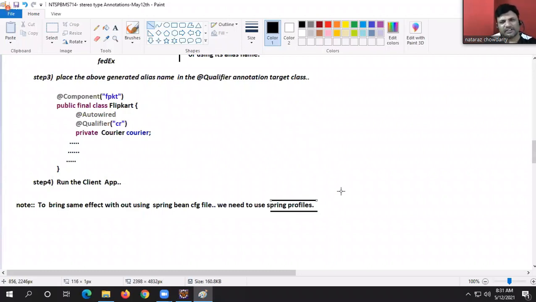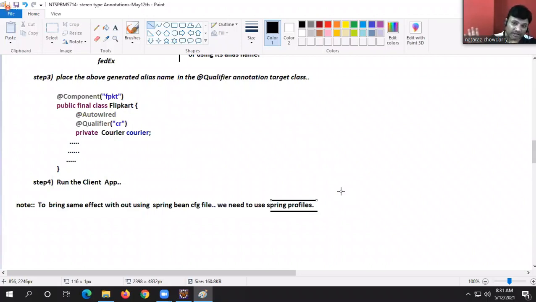What are the things we discussed in today's class? Default bean ID: first letter lowercase, class name as the default bean ID. Scope to specify Spring bean scope. @Lazy to disable pre-instantiation and to enable lazy instantiation.